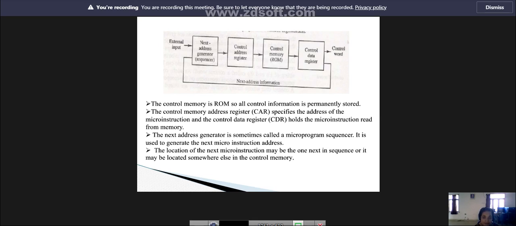The next address generator is sometimes called the micro operation sequencer. It is used to generate the next micro instruction addresses. The location of the next micro instruction may be the one next in sequence, or it may be located somewhere else in the control memory. So this is the working of this diagram.